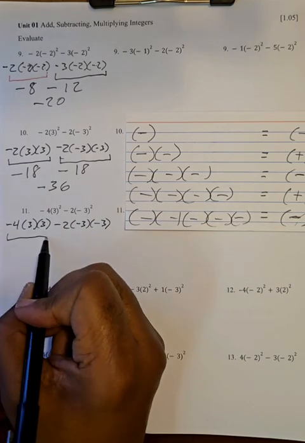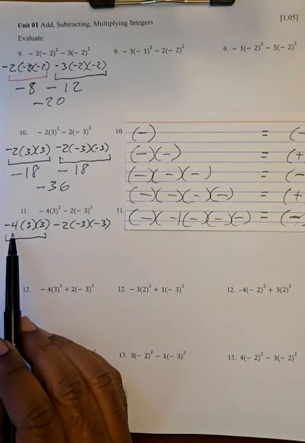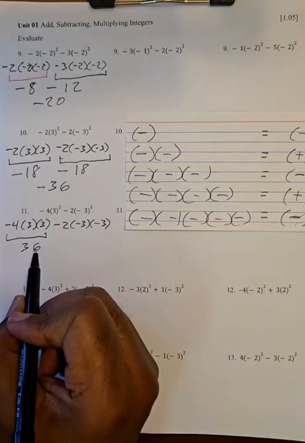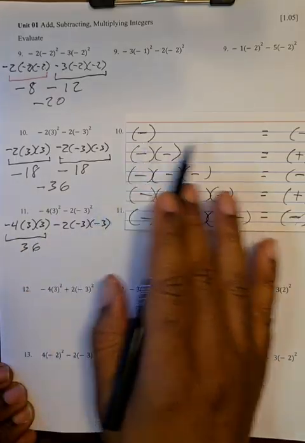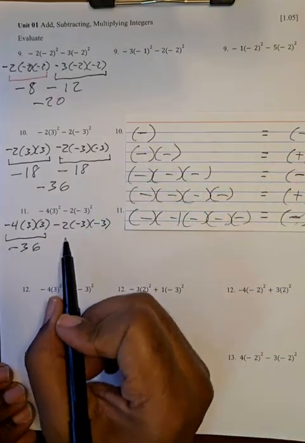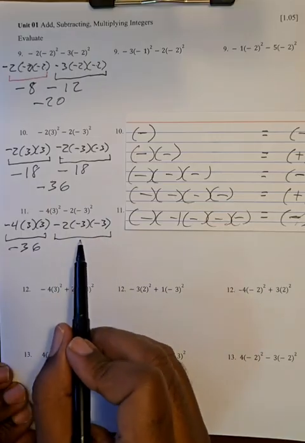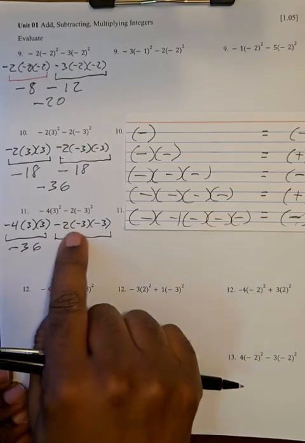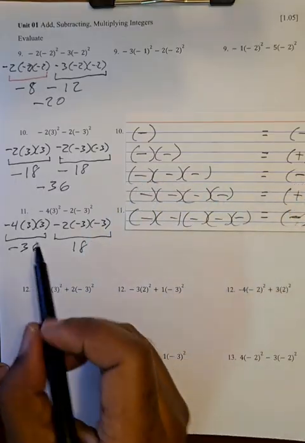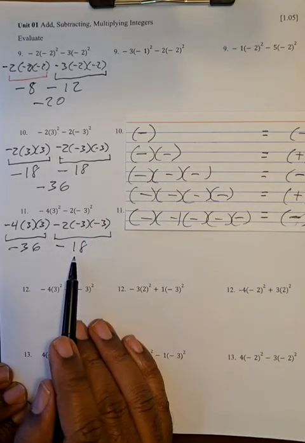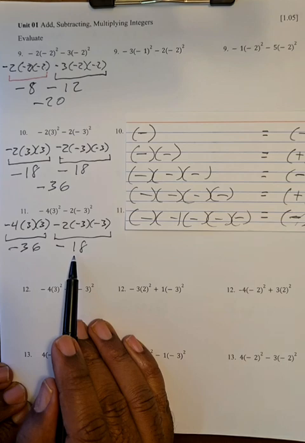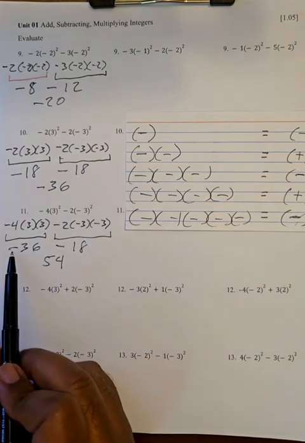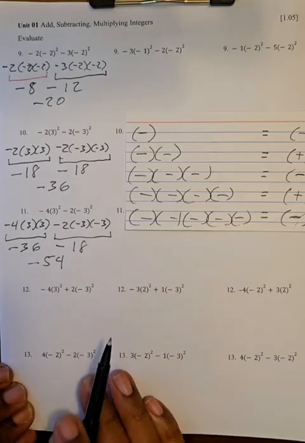All right, so let's multiply these, and 4 times 3 is 12, and 12 times 3 is 36. This has one negative, so one negative will be negative. And here we have 2 times 3 times 3, which is 6 times 3, which is 18. And we have a total of 3 negatives. 3 negatives, the product will be negative. So same signs we're going to add, so this is going to give us 54. And the bigger sign, 36, has a negative, so this 54 will have a negative.